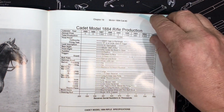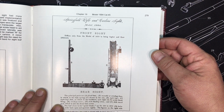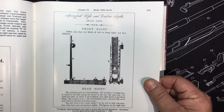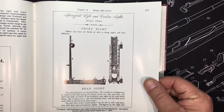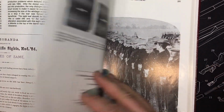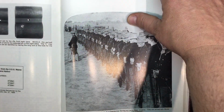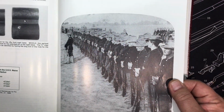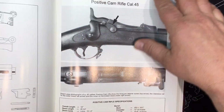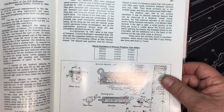Then the 1884s, then these were the ones that I had, and now the Buffington rear sight, here it is. Colonel Buffington. And here's changes that they made to the sight. They changed the control knobs. They changed these clip-on front sight protectors. They had this whole positive cam thing going on here where they were having some issues and they changed something.